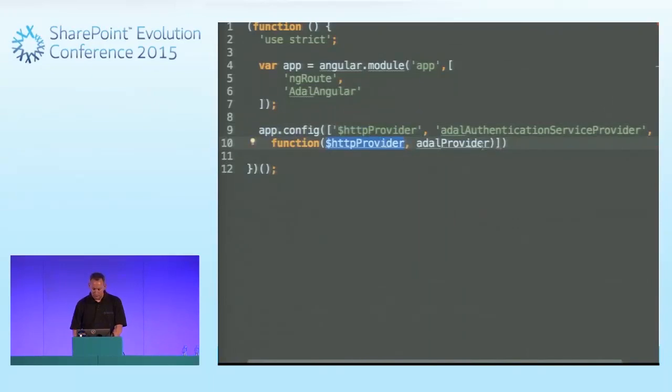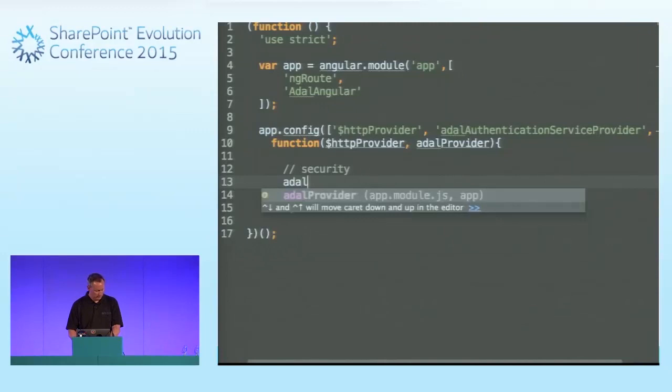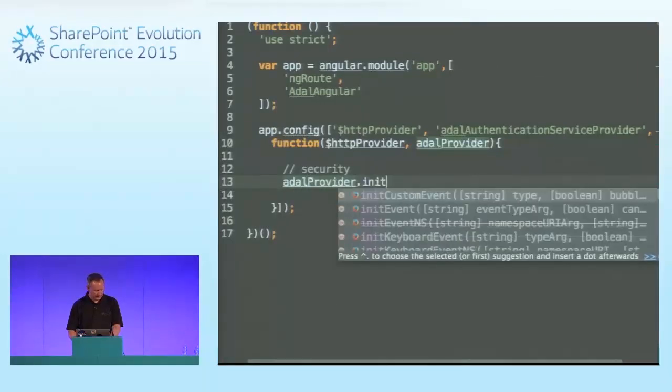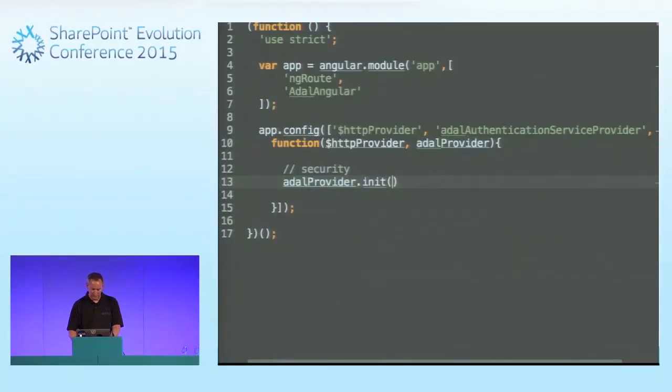Okay, so now I've got this. There's my app. We've got our config all written up. Now let's handle the security. How are we going to do this? I'm going to set up ADAL. I'm going to say ADAL provider dot init, and I'm passing it a function, but I want to pass an object into this function. There are a couple of things I want to pass in.